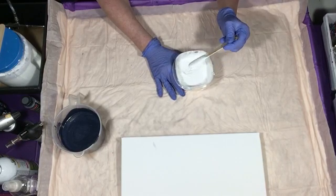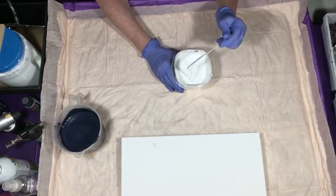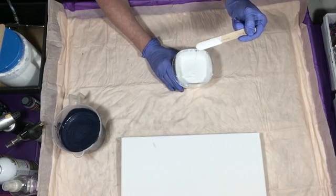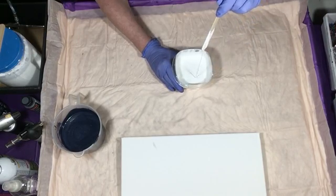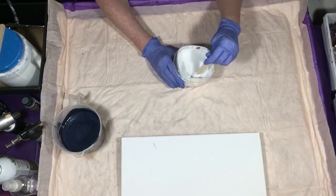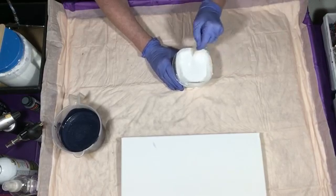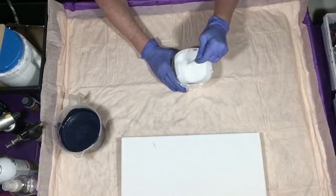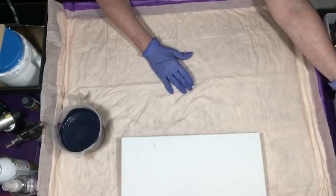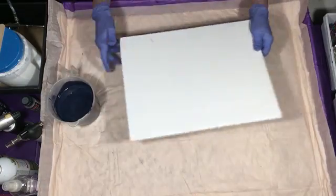I want this paint to stick to my yarn. So this is where you'd be right before you add more Floetrol. So I'm not going to add anything else to this because this is where I want it. Where it sets on the stick and it glops off the stick. But you don't want it super, super thick, but you want that thickness to it so it'll grab onto the yarn. All right, so we're ready to rock and roll on this one. Okay, so I have a 12 by 16 canvas.